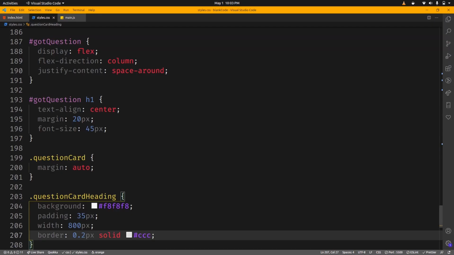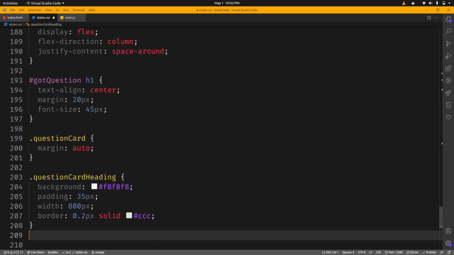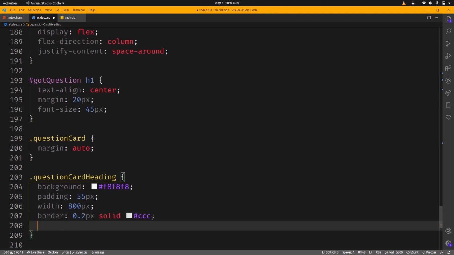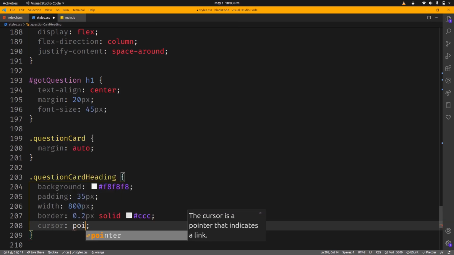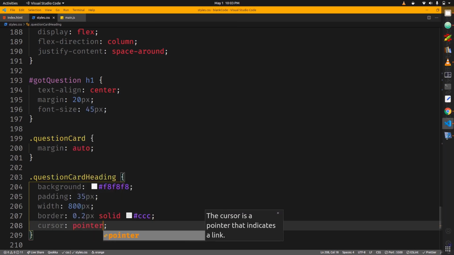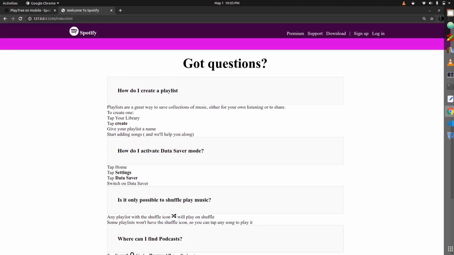Because I didn't add the arrow bar, let's give the whole container a cursor of pointer, so that at least you know you can click on it. When you click on it, it toggles the hide class. Currently this is show, so you can give it hide and toggle.